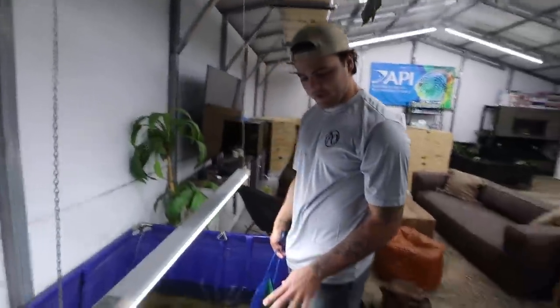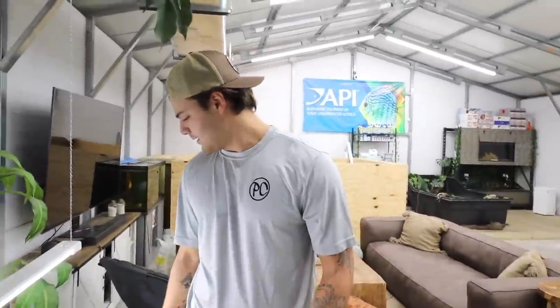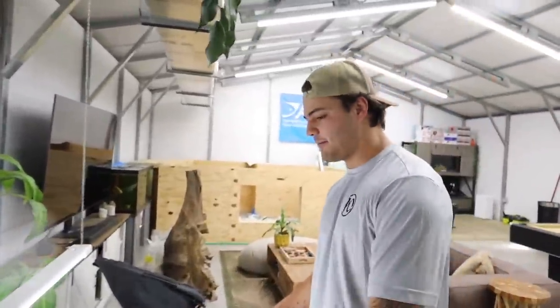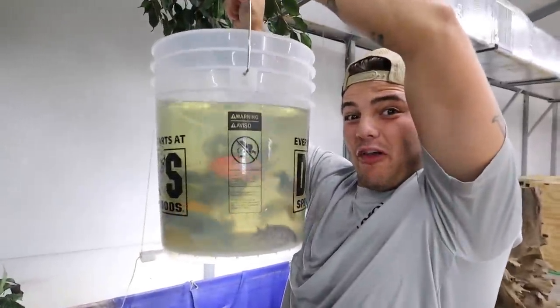Now all the fish that are in here, don't take it like you're not cool enough to make it, okay? You're probably just as cool as the other ones I'm taking, but unfortunately, there's not enough room. The tank that all these are going in is gonna look amazing. For this pond right here, we're gonna come back, I'll turn the pump back on, that way they have aerators, just a little less water, and then we'll come back and do what we gotta do with the rest of these fish. I have a really, really cool spot for them, trust me. If you're wondering where the heck I got those parrot fish from, those are from my mom's friend. We got a bucket full of cichlids.